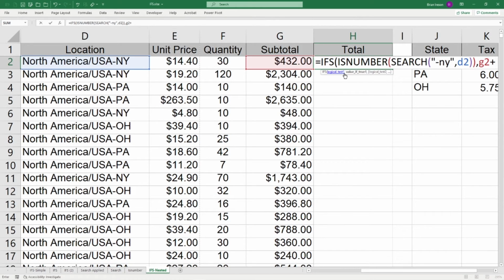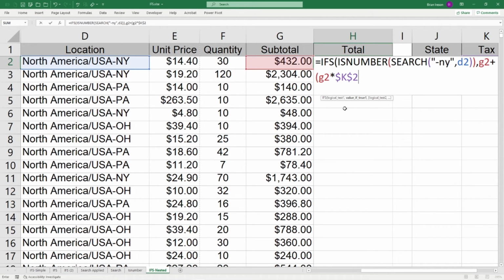plus open parenthesis, the value in cell G2 multiplied by the value in cell K2. Now, since I'm going to be running this the whole length of this column, I always want to refer to cell K2, so I'm going to use my F4 key to convert my relative address of K2 into the absolute address of K2.